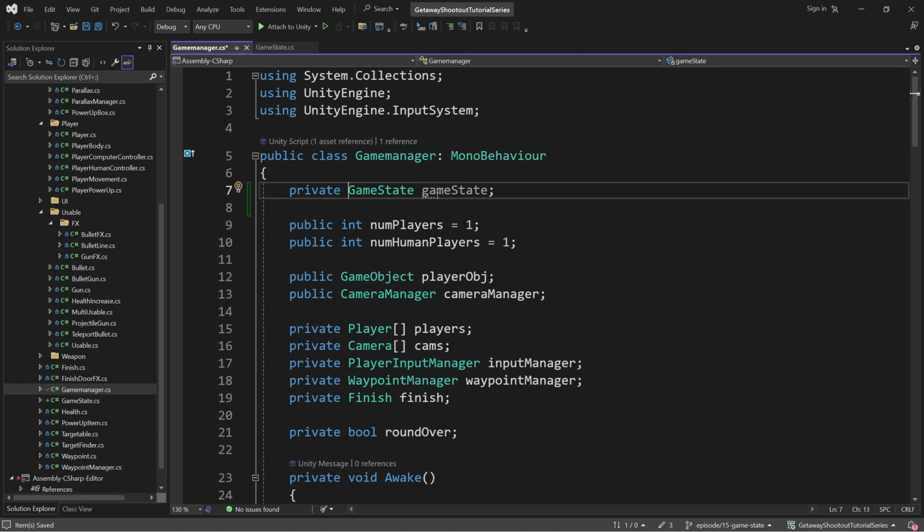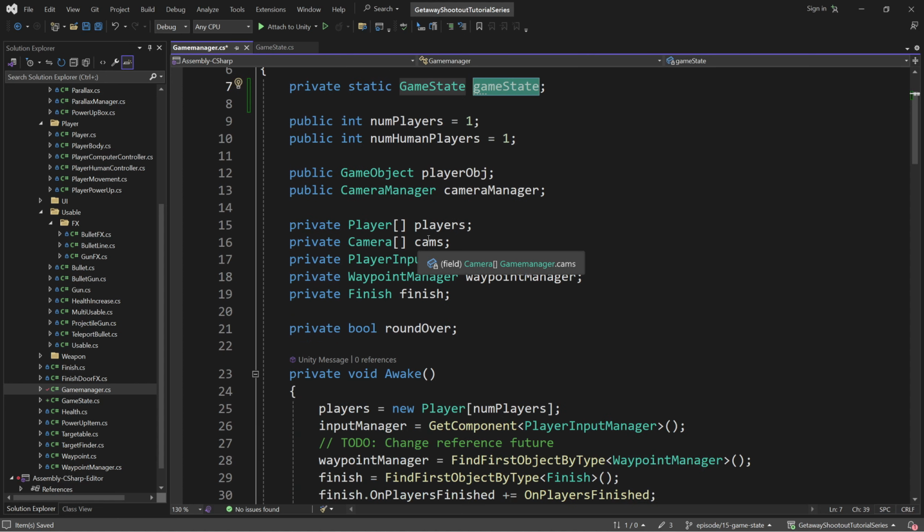So in this case, we'll make this static. That's how you define it. And basically this will persist for the lifetime of the game manager, basically for the lifetime of the Unity game. This will be the same variable throughout. So that's one way of making data persist between scene loads in Unity.